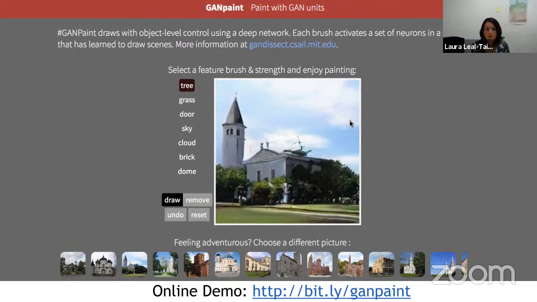I do have a question because so far you have talked about very useful units, right? You change one unit, bam, and a door appears. But did you also find useless units that you could remove, and then your GAN would be much more compact? You would save some weights, right? So could you potentially use this to make the model smaller?